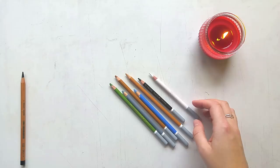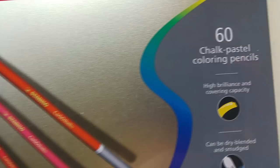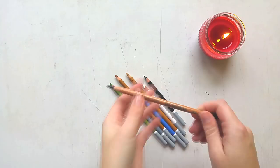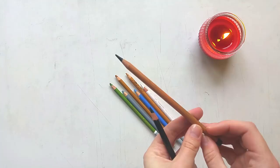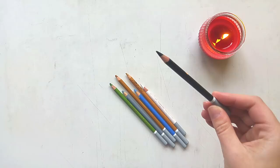I have the full set because I also do pet portraits, and for that you need the full set. But if you just want to do simple silhouette night sky drawings, you'll probably be okay with just a black and a white. Another brand I really like are the Faber-Castell Pitt pastel pencils — these are very similar to the Stabilo, but the Pitts are a bit more firm and harder, so I think they'd be better for detail in pet portraits. I'd recommend the Stabilos if you want a softer look, and I think the colors are more vibrant as well.